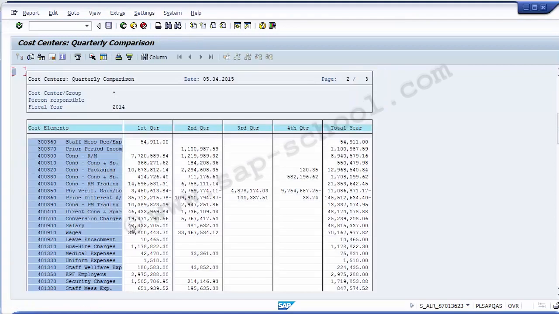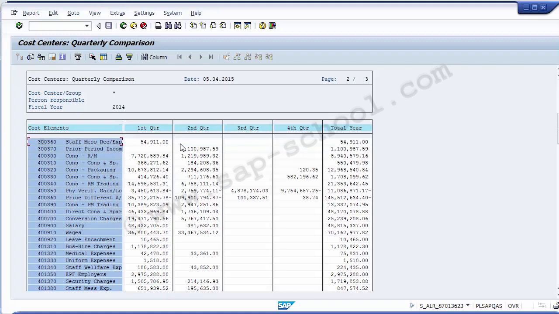And you can see now the details on your screen. It shows you the different cost elements on the screen to you. These are the different cost elements on the screen which are used for posting the transactions, and these different cost elements, the values posted to these different cost elements on quarter to quarter basis have been reflected to you.